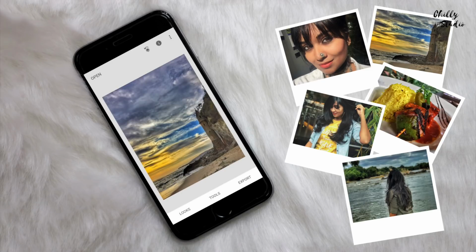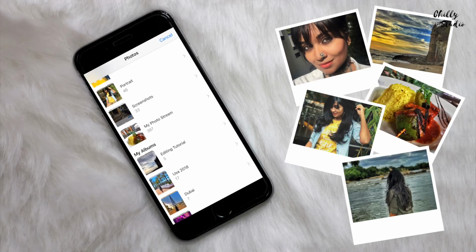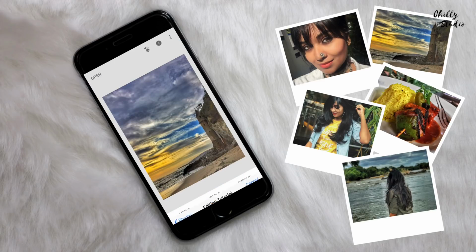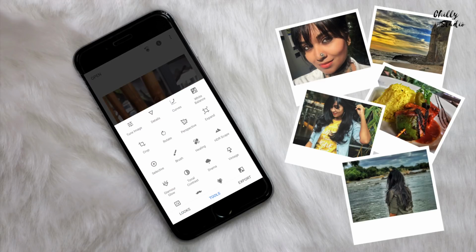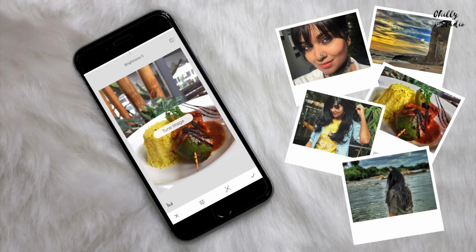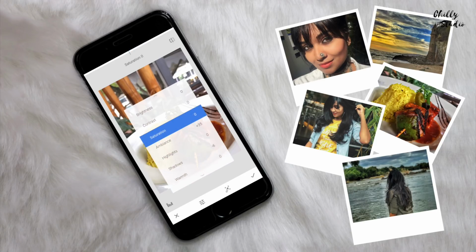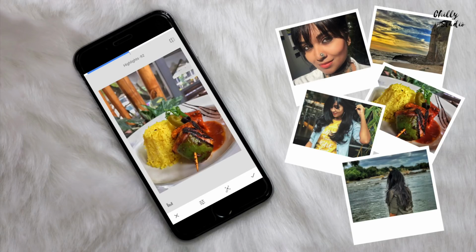Now I'm going to show you how to edit this food picture right here. I like to do my own editing for this as well, so I'm going to go to Tune Image. As I mentioned, I'm going to play around with all these. I'm going to increase the saturation, decrease the highlights, increase the ambience, increase the contrast, and increase the warmth a little bit. I'll play around until I'm satisfied with the way it looks.